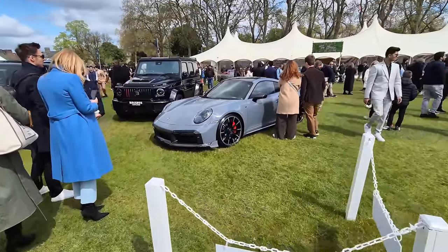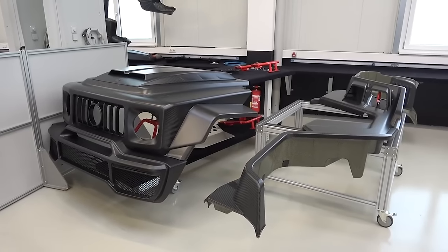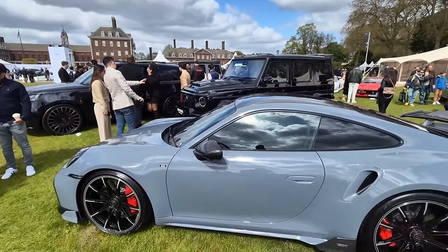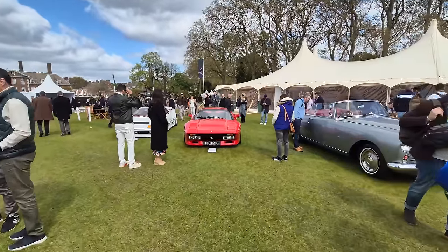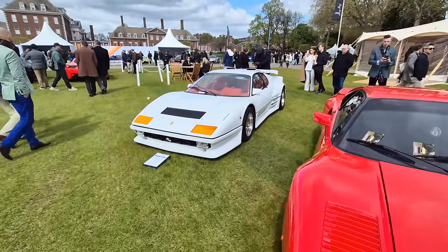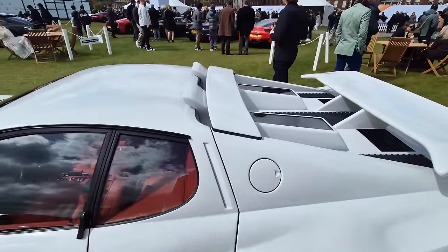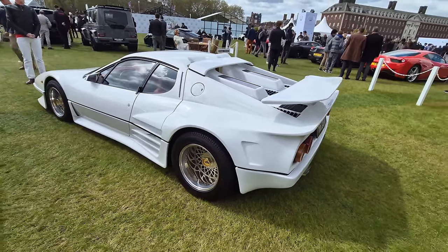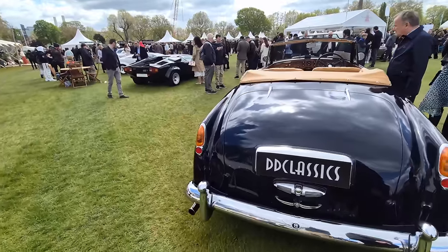Let's start right here — Brabus Top Cars, a Brabus dealer in the United Kingdom. I recently visited Brabus in Bottrop and took a full tour around their HQ. I drove the Rocket R — this is the full tuning package for the 911 Turbo S. We've got the G-Wagon behind and a Range Rover as well — Brabus very much expanding their portfolio. I'm going to come through here where we have a 288 GTO, and next to it is something that's been gathering quite a lot of attention — the 512 BB Koenig Special. Look at this thing — the tuning from that era, the extra wings and fins and crazy wild bodywork all over it. You don't see many of those around, but they are really quite cool.